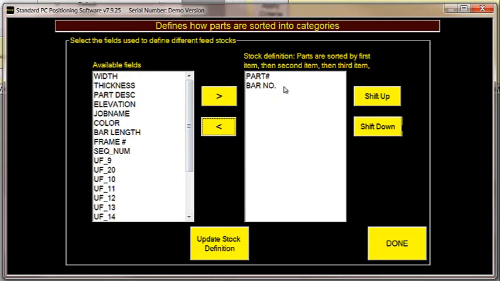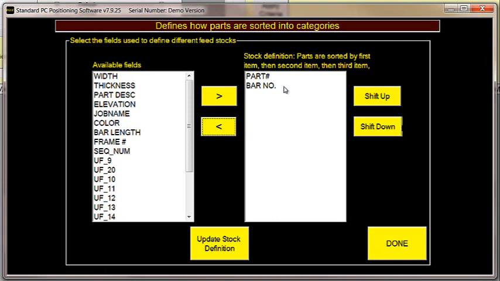And this also allows our algorithms to work so that the parts that we want to be at the leading edge of the bar are there. Like we may want the short parts at the beginning so that we don't push a bar through a saw and end up with a 6-inch piece at the end that we can't really get a hold of to clamp and cut properly. We'd rather have that 6-inch piece at the beginning where we've got 20 feet to clamp to, and then we just cut the 6 inches off the end.